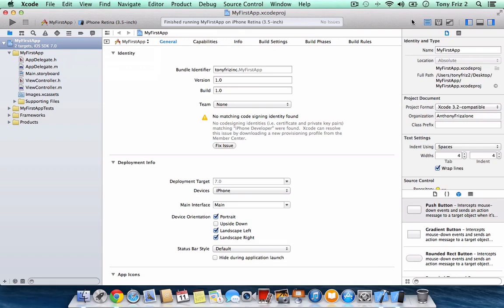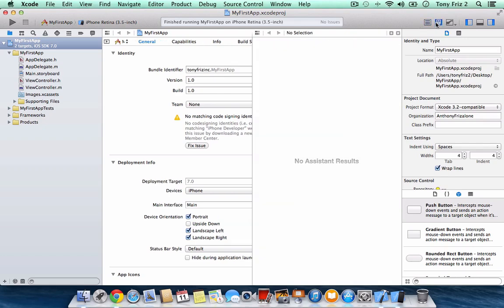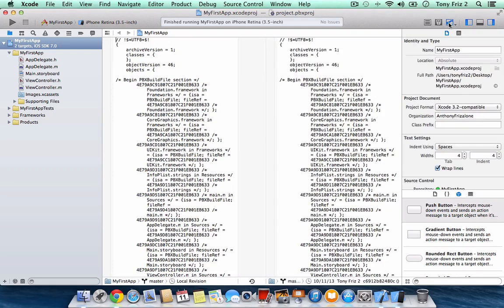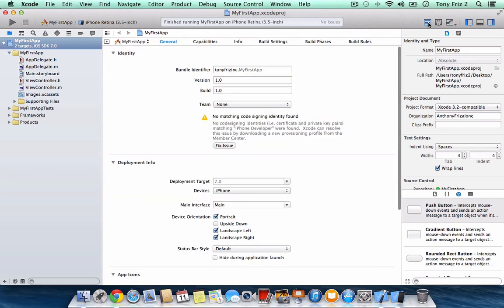Next, we have two groups of 3 buttons, all the way to the right of the toolbar. The first button, which you can see is selected by the fact that it's highlighted in blue, configures the project window to look exactly how it looks right now. This is the default interface. Next, you can bring up the Assistant Editor, which we won't be using. And finally, the last button brings up the Version Editor. The Version Editor is used for source control, which we also will not be using. So let's leave it on the first button, since this is what we're going to be working with.